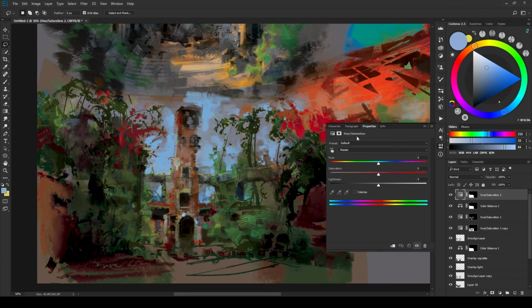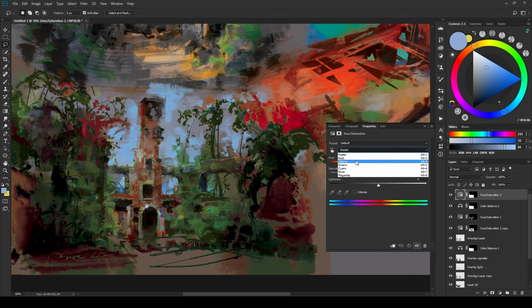Okay, so now here's that hue saturation layer that I was talking about. Let's say we take these reds and we just totally pump them up. We want to keep that in the red zone so that we're not dealing with this other chimney here. See what we've got. Okay, so we'll bump those up, not too high though, so that we have some room to move with them. And now you can see I'm going up and down with value.